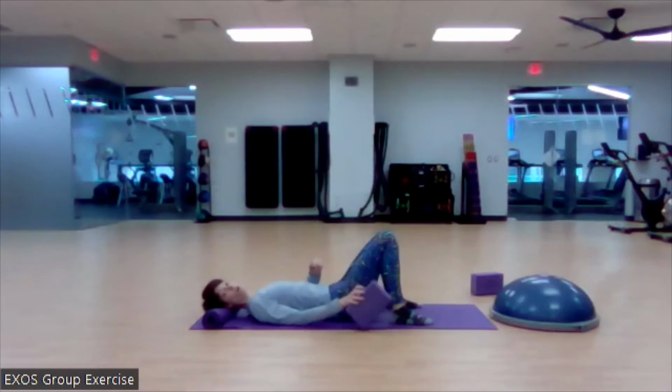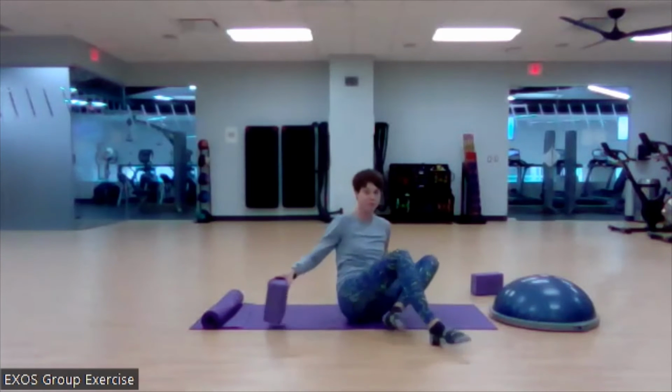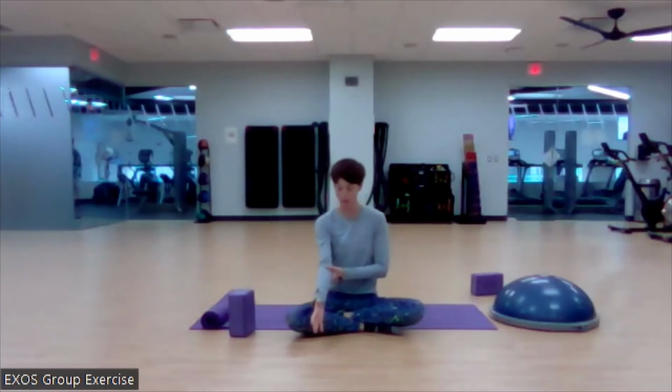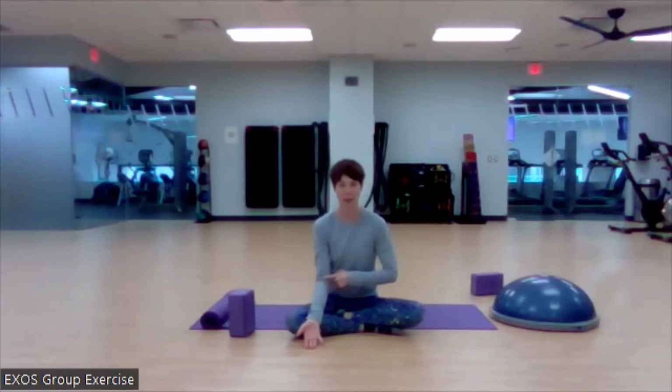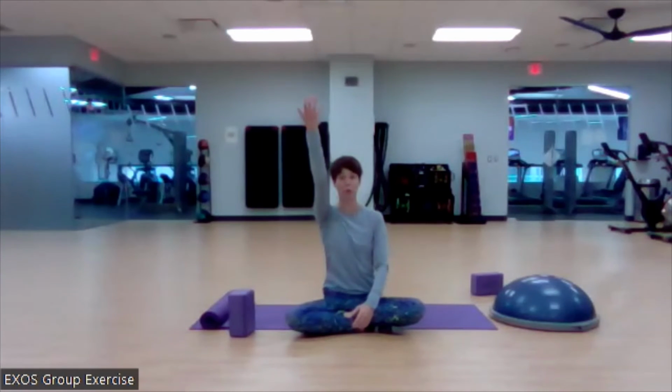We're going to go back to our one arm version so you can set the block down. And this time on the one arm version, just to challenge your shoulder in a different way, I'm going to have you turn, this is what I call the elbow pit. So the elbow's back here, the elbow pit's in the front. And I want you to do that same motion, I'll do it on the ground in a second, with the elbow pit oriented in that direction the whole time.